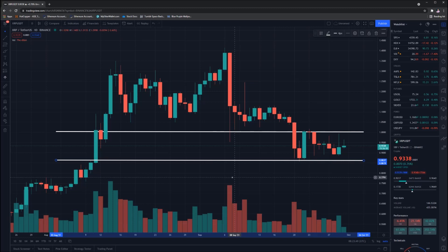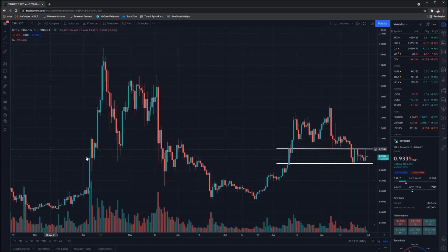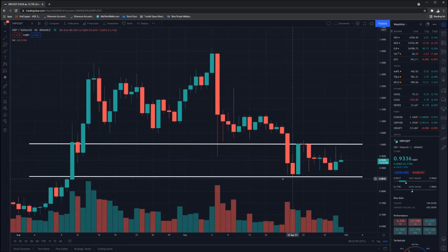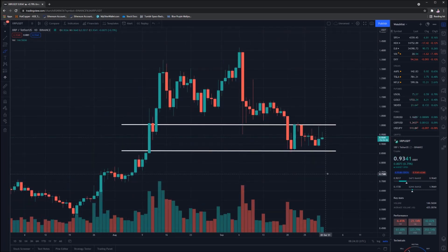Support is sitting at around 86 cents. As you can see, many of these prices have been hit before on multiple occasions, so this is effectively now acting as a sideways trading channel. We've come into it, gone up, tested, come back down, and tested again. Hopefully what we're going to see is another test of that top end at one dollar. It looks like at this point in time we are moving in a sideways direction, and the volume has been decreasing over this period, indicating that we may be seeing some consolidation occur.